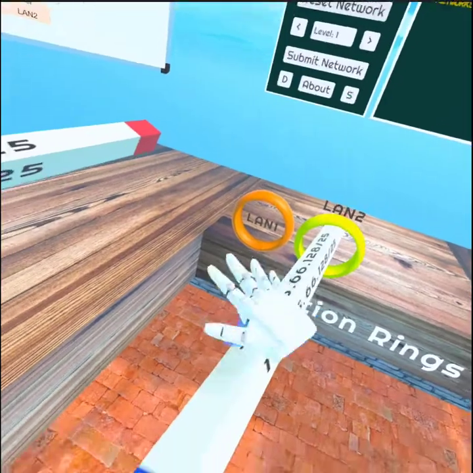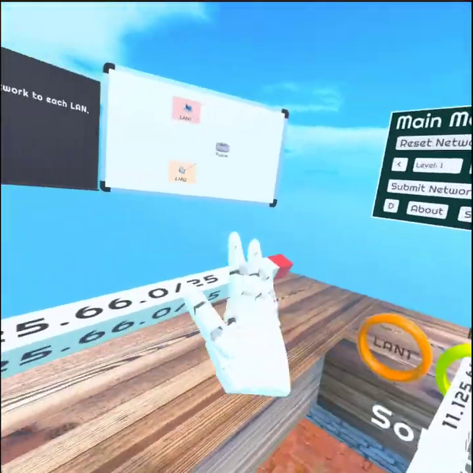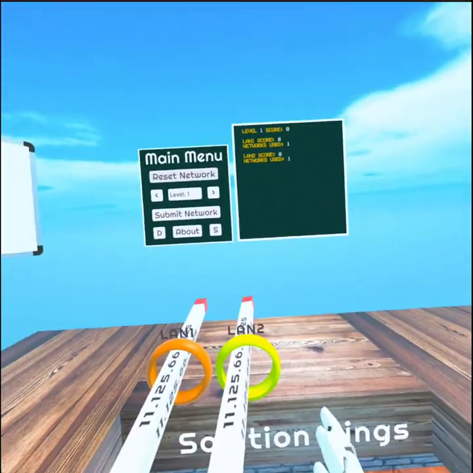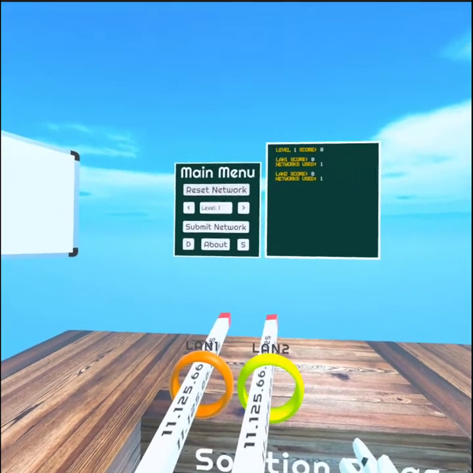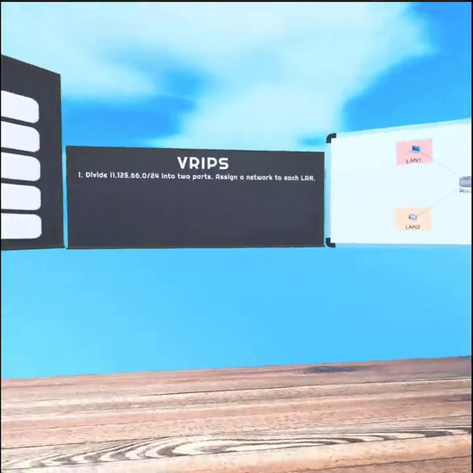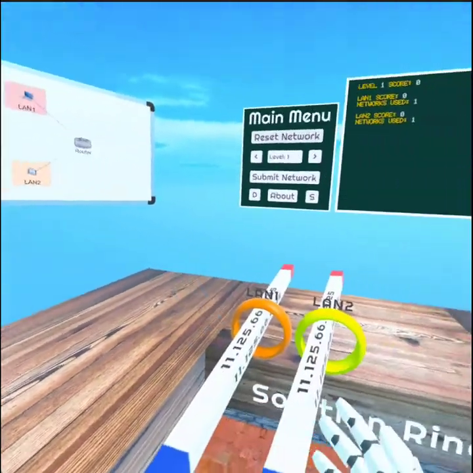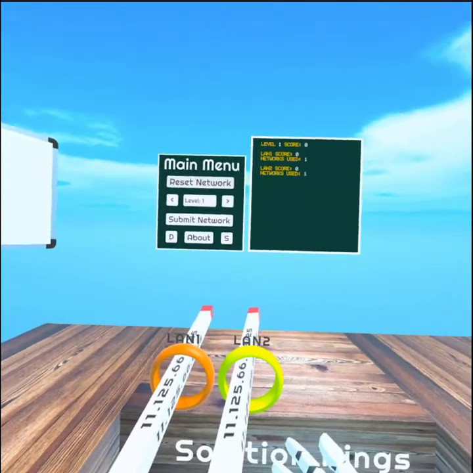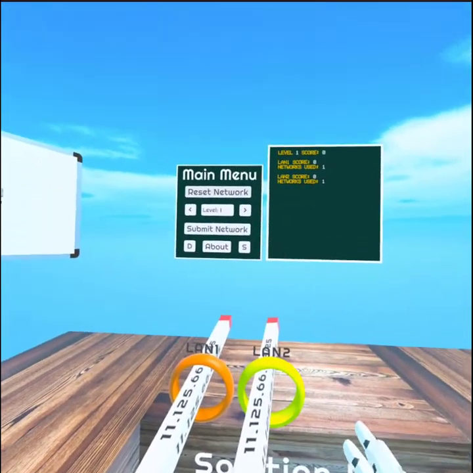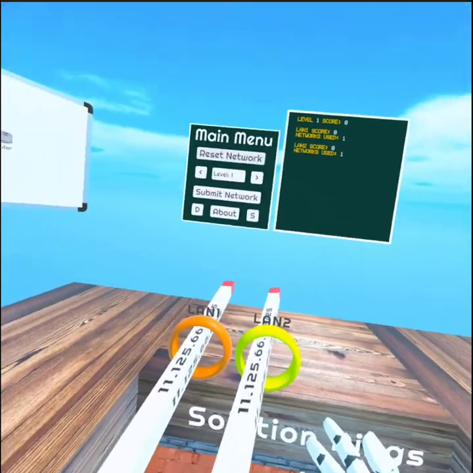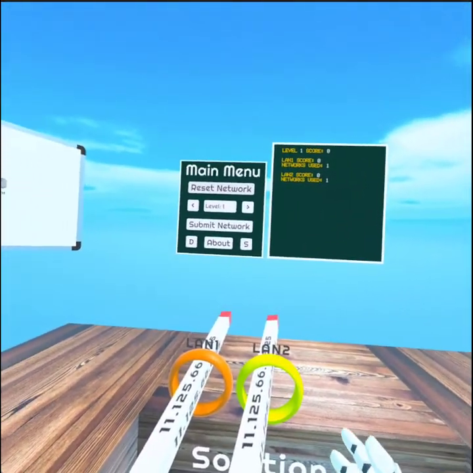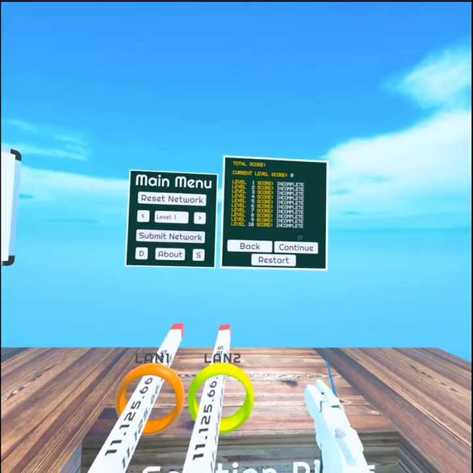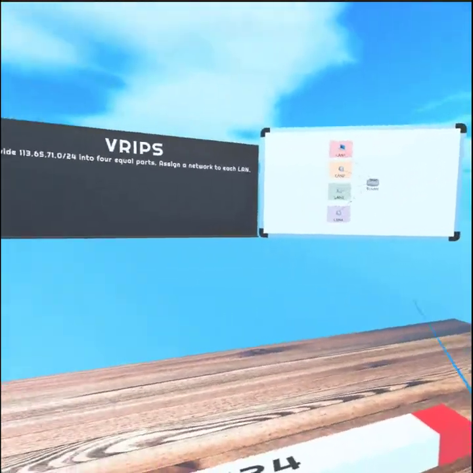And as I stick it into the solution ring here, you can see it's scoring it up on the scoring panel. The perfect score in this context is a 0. That means I've made the most efficient choices I can make. And our question asks for 2 parts, and we used all of our IP address spaces in 2 parts, so each ring got 1 network with no extra leftover networks, so that equals a score of 0. Extra networks or extra IP addresses, if there are multiple rings, will cause a positive score. So we will submit the network, and we can see it's scored with our current level of 0, and we will say continue, which will move us on to question 2.